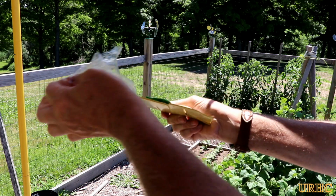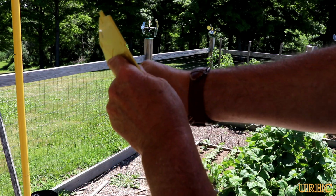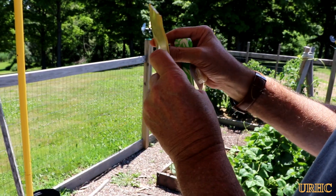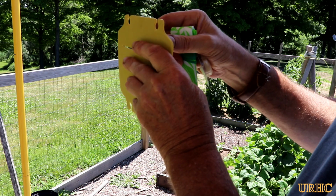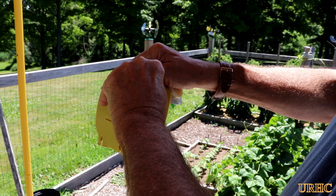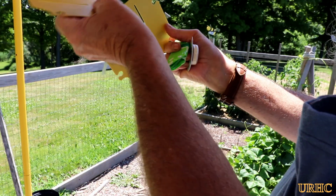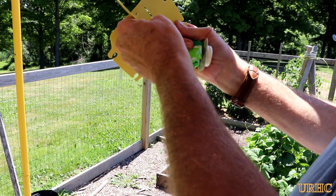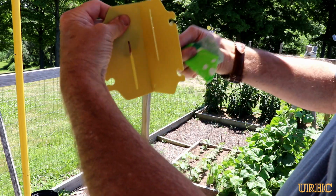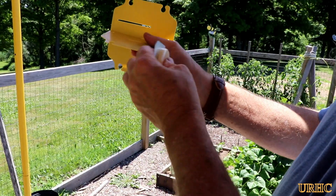They're real simple and easy to put together. I thought I'd just show you how they go together for people that haven't played with these things before. For some reason they put two really strong pieces of tape to hold these plastic pieces together. I guess they didn't want anybody to pull them apart or anything. And then they just kind of slip together. You can see there's slots cut halfway through one and the other, and they make a little X like that.